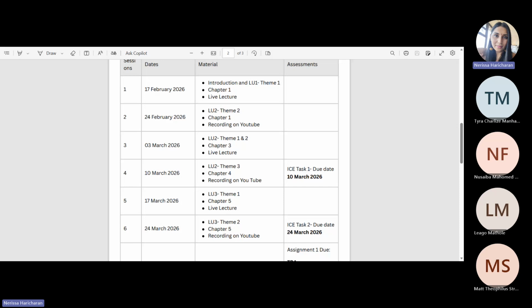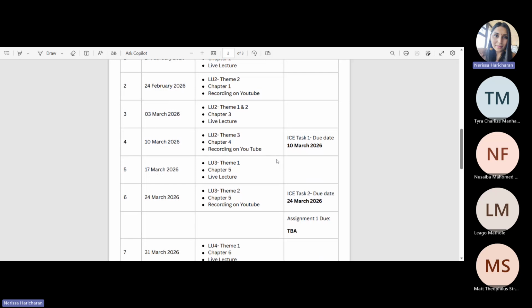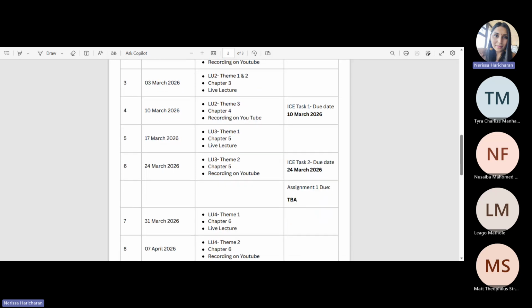So you'll see here on this right, all of the ICE tasks are there. I've put in the assignment because that's more or less when I think the assignment is going to be due. But I mean, this is subject to change. It is version 1. We're going to have probably 2 to 3 versions until the last PACER is updated, which will be closer to your exam. But the ICE task dates will not change.